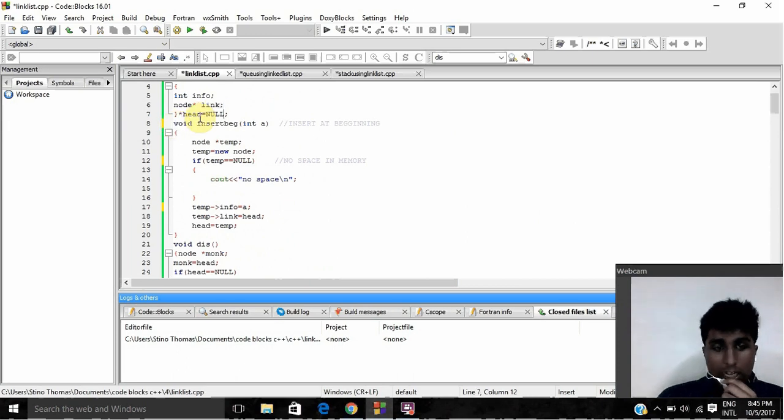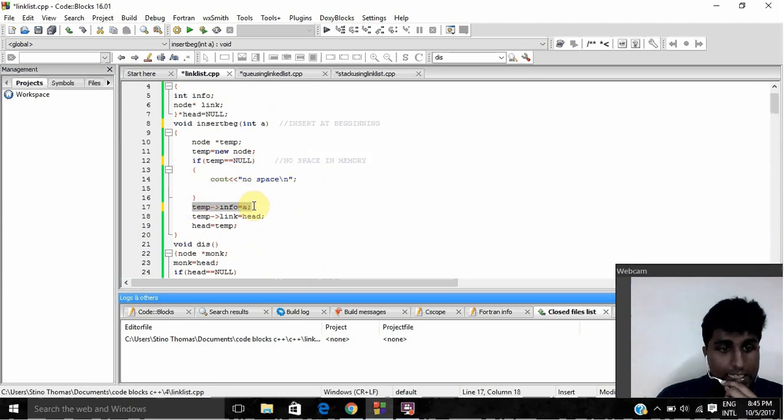Here we are going to discuss the first one, insert at the beginning. We need to take an element A from the main method, and we create a temporary node dynamically, and that's what you see here. We check whether there is memory or not. If there is no memory, the operating system will return a null value to temp when dynamically allocating.